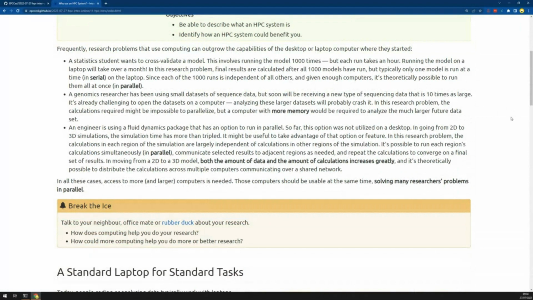In the first example, a statistics student wants to cross-validate a model, and that means they need to run the model a large number of times. The example here is 1,000 times, but it could regularly be hundreds of thousands or millions of times. In serial mode, the program is running once at a time. So we run one simulation and then a second simulation.